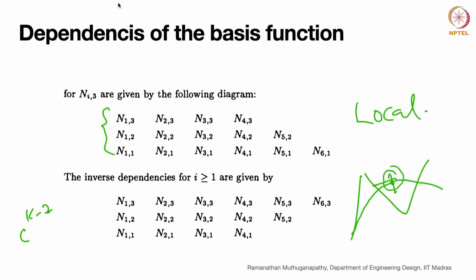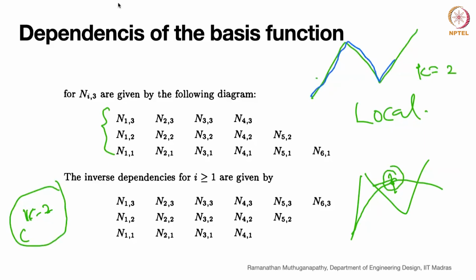Okay, so that is a bit more theoretical, as you said, but it is all maintained. There is something called c power k minus 2 continuity being maintained. So when you saw a curve, if k equals 2, you know that the entire B spline curve is also the control curve, so you can see some sharp points on that. So c power k minus 2 means it's c naught continuity. That means c naught is only joined at the points, whereas c1 means the tangents are in the same direction, and c2 means curvature continuity. Curvature is also maintained, and so on. So there is some theoretical understanding of what that continuity will be depending on k.